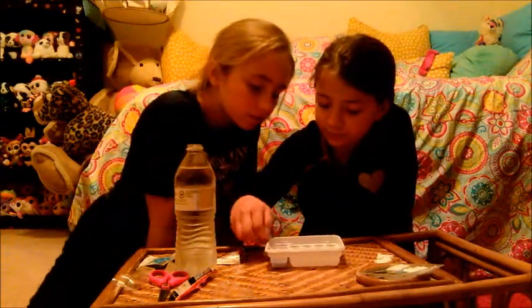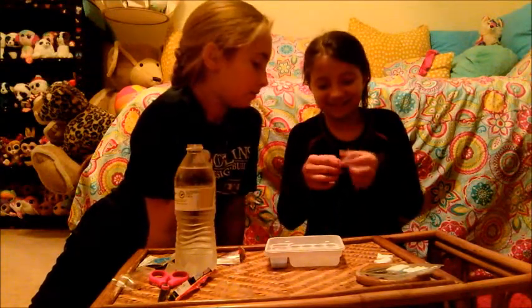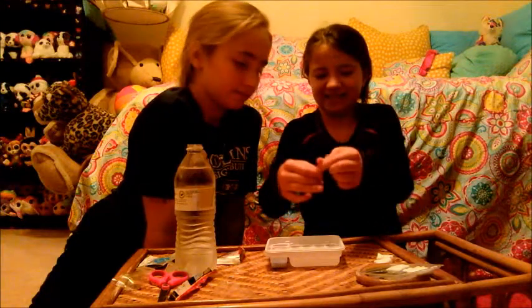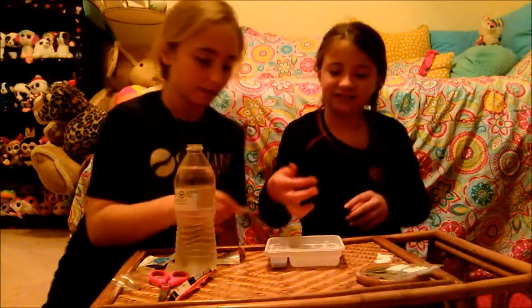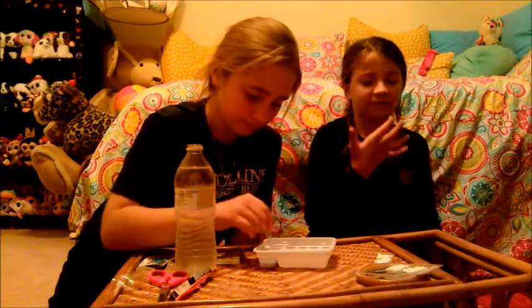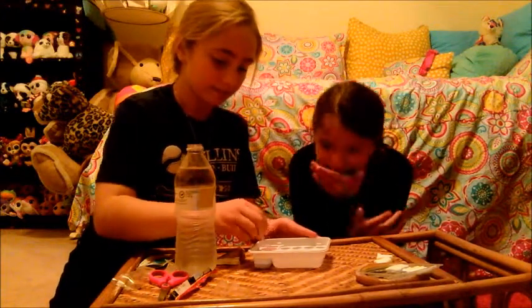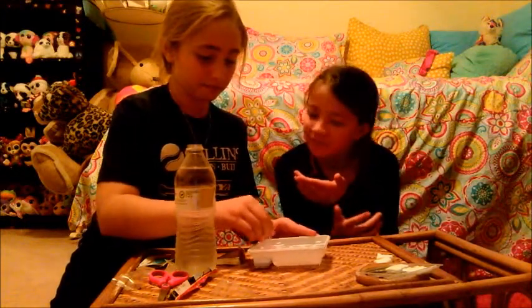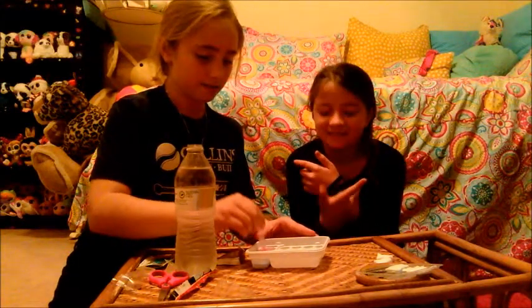Here we go. Yeah, you can start with the pink one. This is gross. It's like all sticky. I don't want to touch it. Okay, mix up the yellow. It's all sticky! It's too warm. It has a weird texture. Ew. I don't want you to lick my finger, but I want you to taste it.